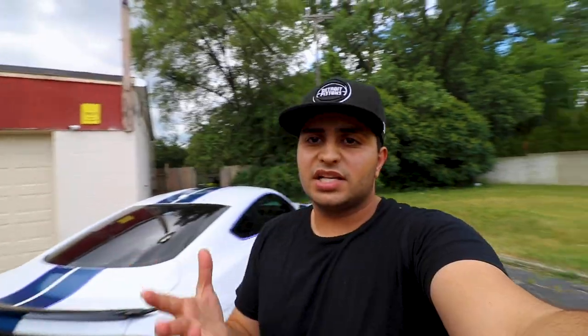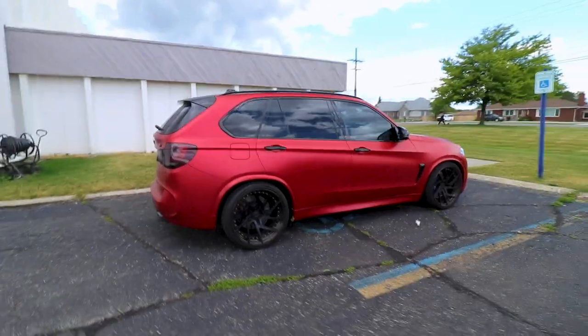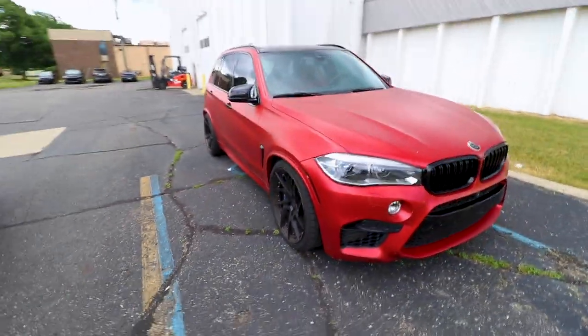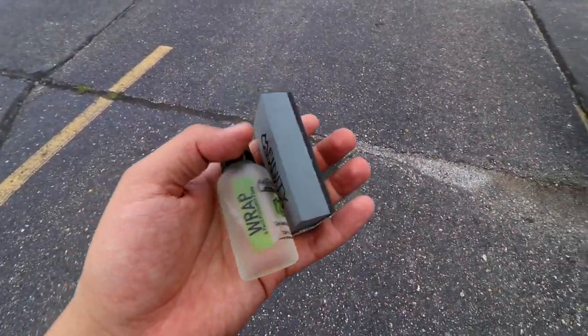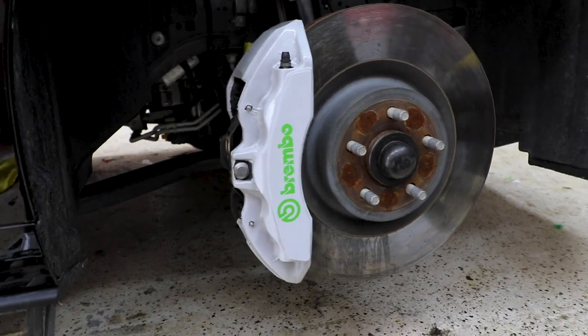We were going to go with the red — Brembo red, a very common Brembo color — but we thought about it and there's nothing on the car that's red. So we're going to try to get white vinyl for the brakes, and then the Brembo logo will be the green — the same green that's on the car. We just showed up to the wrap shop and, oh my God, look at this X5M — look at the wheels, satin red, blacked out logo. Wow, this thing is clean. We got the wrap right here, guys — it's white reflective. We also got this ceramic coat for the brakes since they're going to be white and will get dirty fast. There it is — all white reflective, and the Brembo sticker is in green. It looks so good.